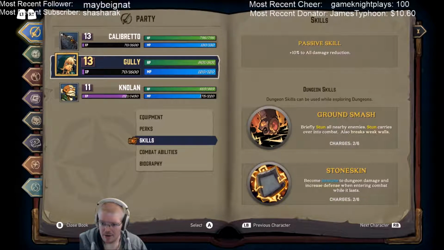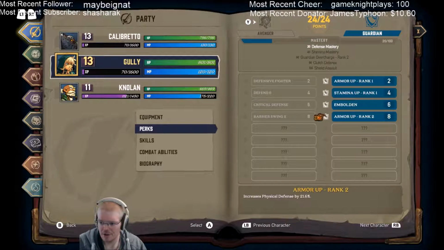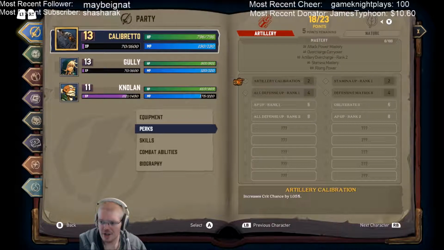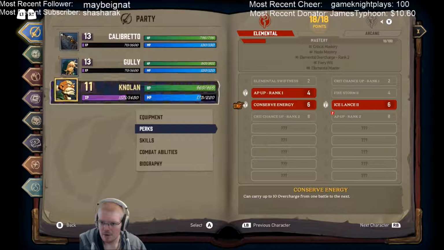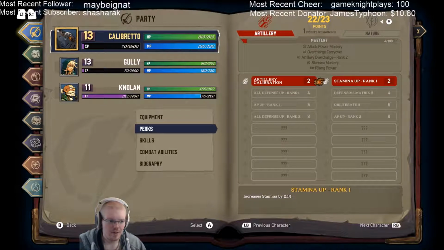Let's take a peek here in terms of the perks. We do have 2. Let's just go back with this one. It's still going to wait a while until we get those. I could go for Defense Mastery. Or do we just get that automatically because we've got 20 points already? I think we might get that automatically. And for Calibretto, I could take away the Artillery Calibration again and go for a little bit of a better one. Defensive Matrix I never really use. Increases physical and magic defense. None of these are really that interesting. Nah, I think I'm gonna stick just with these 2 small ones here. That's fine.